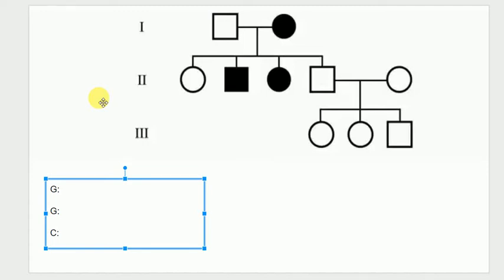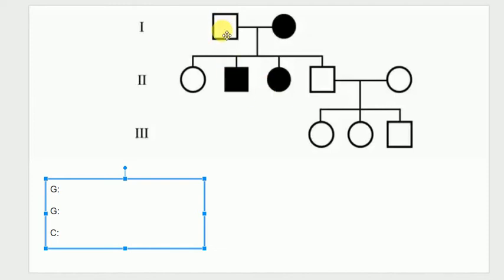Alright guys, so we're going to do a quick run through of a pedigree here. I have one sitting in front of me now, and it's a 3-generation pedigree where we have 3 people who are affected by the trait, and that's going to be people who are shaded in. As you can see right here, they're going to be darker than the other shapes.